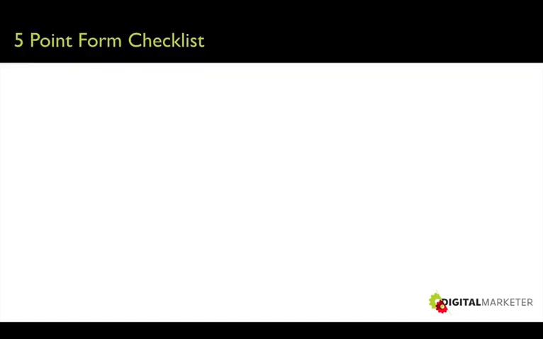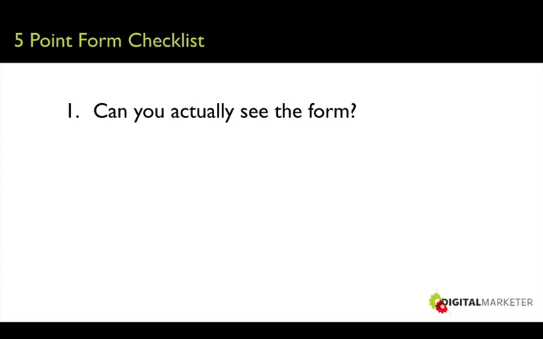Now let's take a look at the next step in our checklist, and that's form. Okay, so form is another one on our 5-point landing page must-haves, and whether it be a form on page or a click through to another form, you need to have some kind of way to either make a sale or generate a lead. So here's my 5-point form checklist. Can you actually see the form? Is it visible?